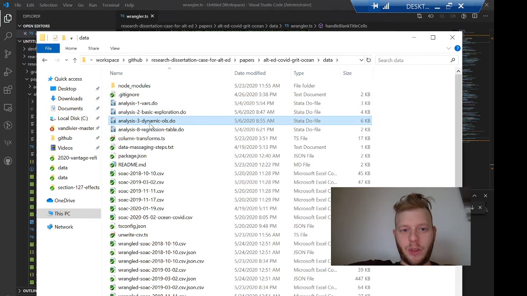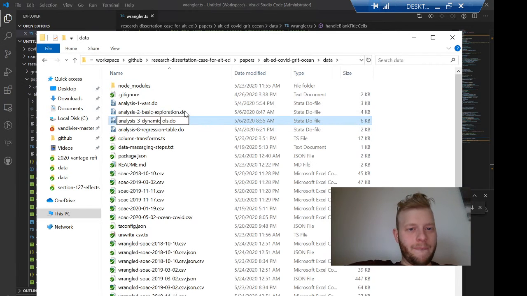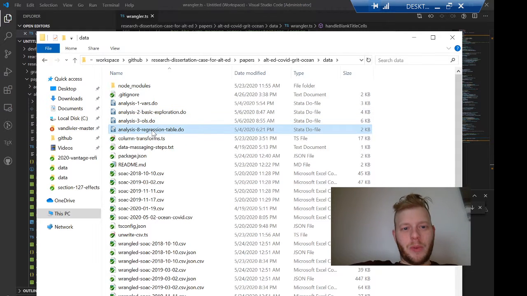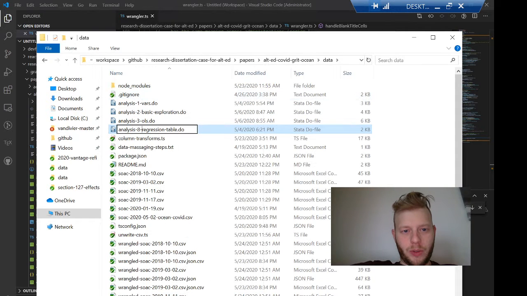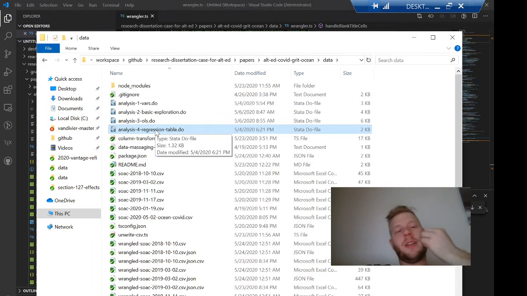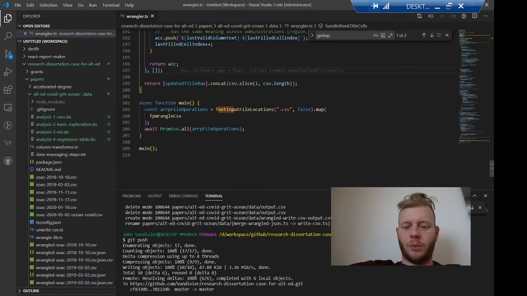Okay, so this will not be dynamic OLS. This will just be OLS. This will not be 8 regression tables. This will be 4 regression tables. Okay. So just getting the structure ready, the content of these scripts will change, but some of it I'll be able to keep because... Actually, no, I won't be able to keep it. I just kind of use these normalized names.